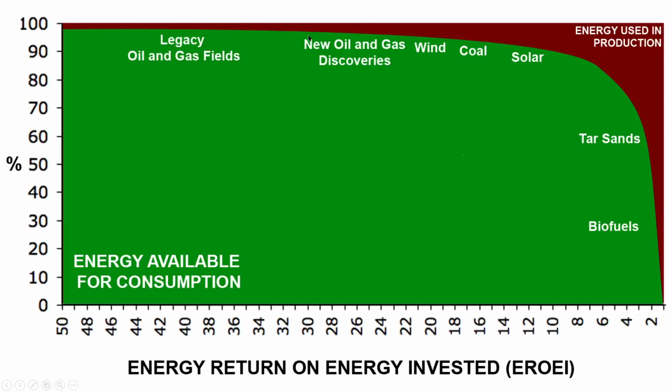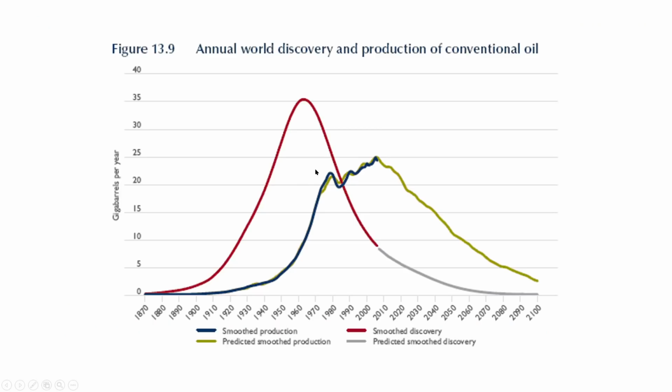But this is what it looks like. You can see we've got declining energy return on energy invested over time. And eventually, when you hit tar sands, which we're doing right now, and biofuels, you're almost to the point where everyone's deploying energy just to get energy, with the minimal amount of energy available for consumption just to survive, not really to do things on a whim. It's not available for leisure activities, etc. It's just getting energy to maintain life and the function of society. Eventually, we'll get there.